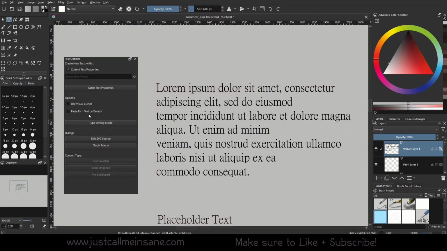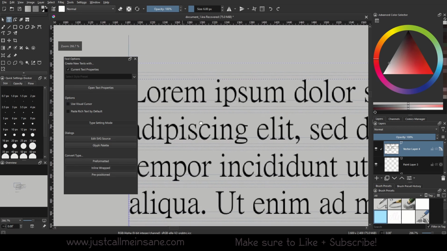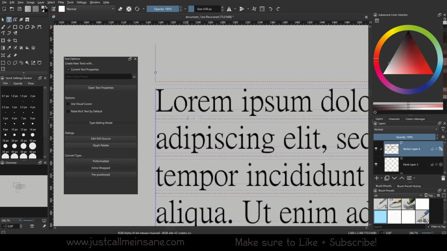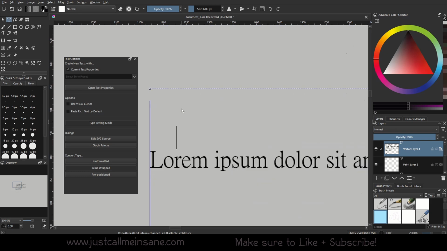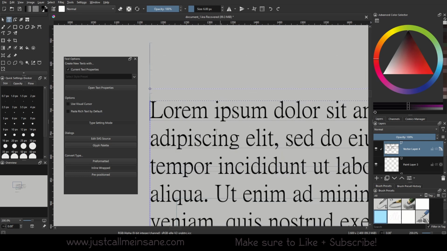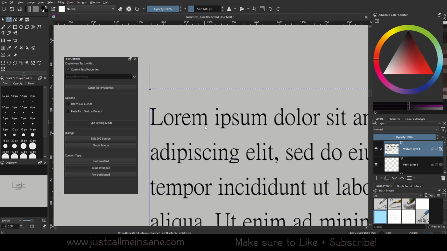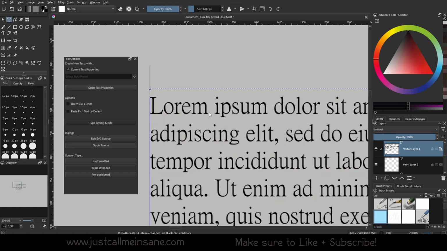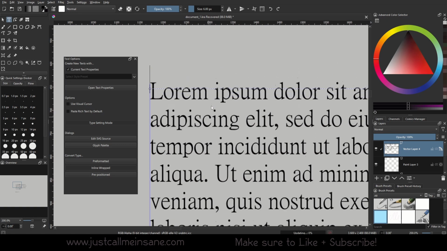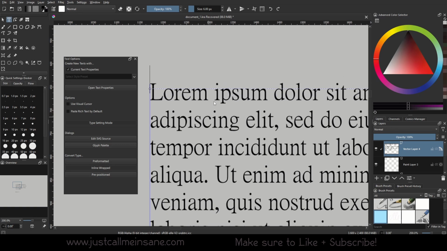Right, so we do have typesetting mode, which is right here. If we click on that and click on this box, you see we have more lines showing than before. If we turn this off, those lines disappear and it's just like a plain text box. If we turn typesetting mode on, we have more options. I'm going to try and do this very carefully because I almost crashed Krita. You can actually modify these lines. You can change the spacing between each text line. You can change the positioning here of the text box, where it starts.